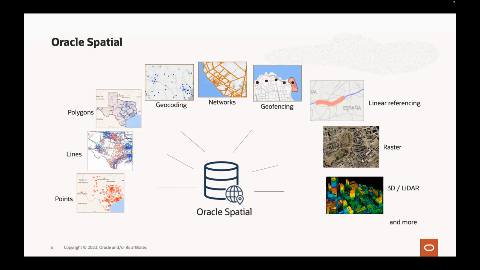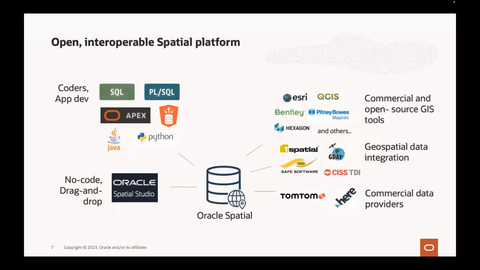But if you go back and look through some of the other sessions that we've done, each one of these things are whole deep areas that justify whole sessions unto themselves. So today's about geocoding. So those are the bunch of the capabilities. And so how it is that you access and take advantage of those capabilities is also pretty wide open.